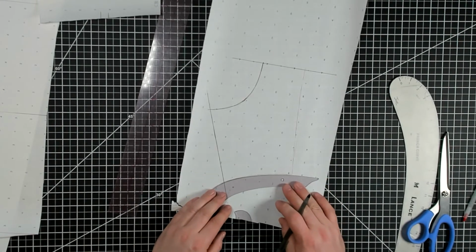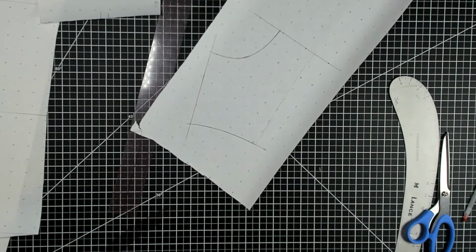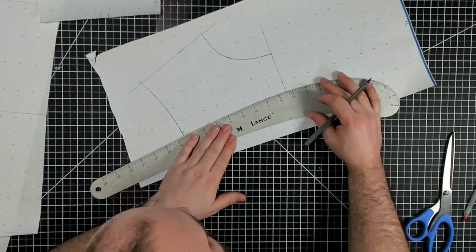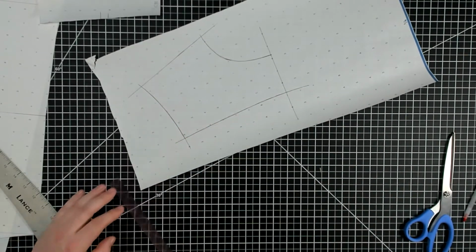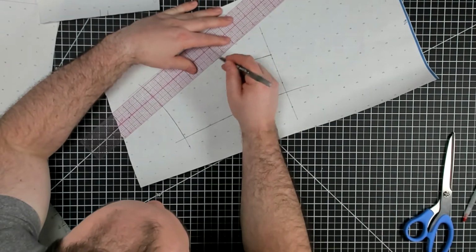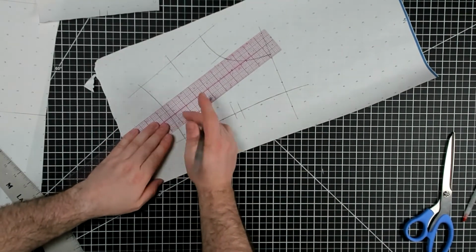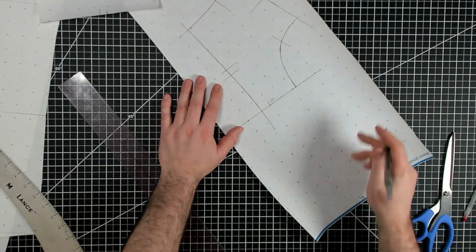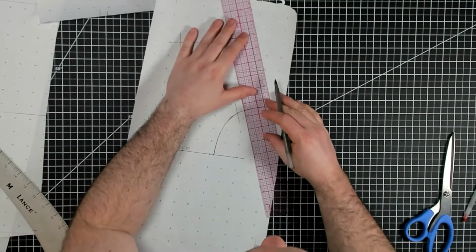Armhole, we should be able to find a curve that matches that. And the back yoke. Right there, looks good. Let's not forget our notches. Okay, this is center back. Let's add seam allowance all the way around this. We'll just do half inch.